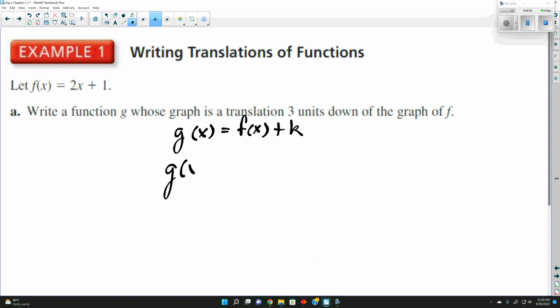Now, when we look at this here, our value of k is representing the movement up or down. Now, how far are we moving? 3 units, yes? Will it be positive or negative? Negative, because we're going down, yes? So this here is really minus 3. We could say plus negative 3, but we know that's just the same as minus 3, yes? Okay. Have we done anything to f of x? Well, no, so it's just the same function that we have.